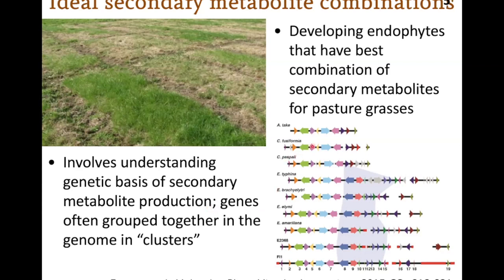You don't need to know the details of this picture here, but each of these lines represents part of the genome of a different class 1 endophyte, and the little arrows reflect different genes. The ones that are shaded in blue here are one particular set of genes that's involved in producing one particular secondary metabolite. So by looking in the genome of these fungi, you can see what genes are present, and therefore perhaps which secondary metabolites each fungus is able to produce or not able to produce. And so you can select for a particular endophyte species that has a good combination of secondary metabolites for what your particular application is.